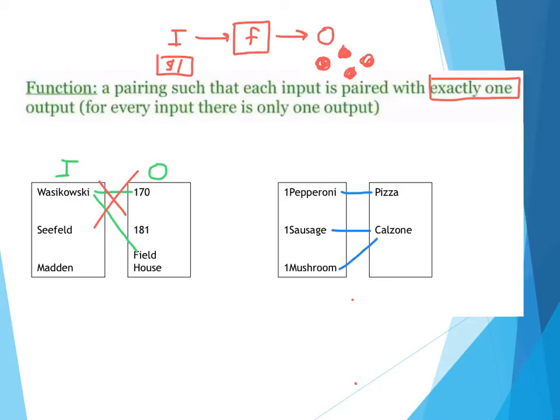Same thing goes. If I have one pepperoni, one sausage, and one mushroom, think about that. It may not make sense, but if I have one of each thing, there's no possible way that I could have one piece of pepperoni on my pizza and that same one on my calzone at the same time. This is not physically possible if we just have one of them. So again, think about having one input and one output. It's impossible for that one input to have two outputs at the same exact time. And that's what we're getting here with a function.